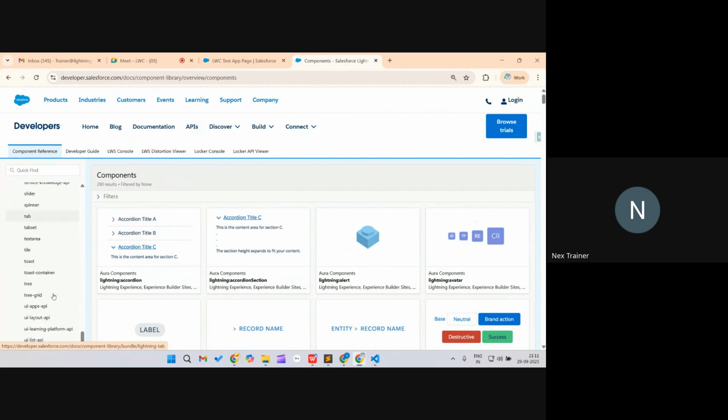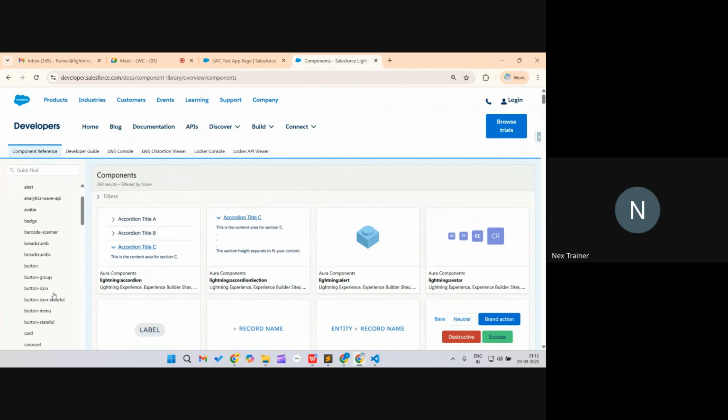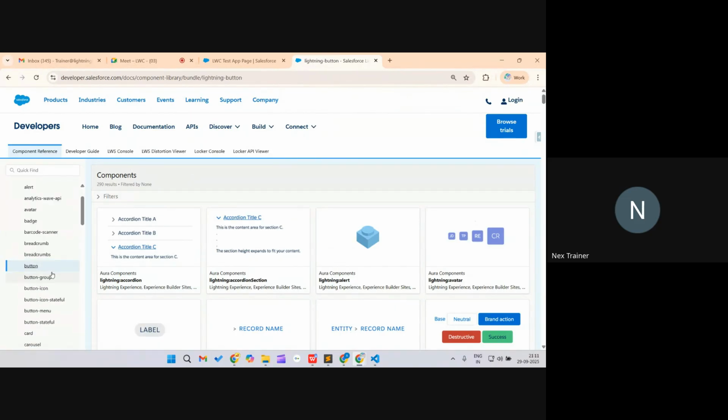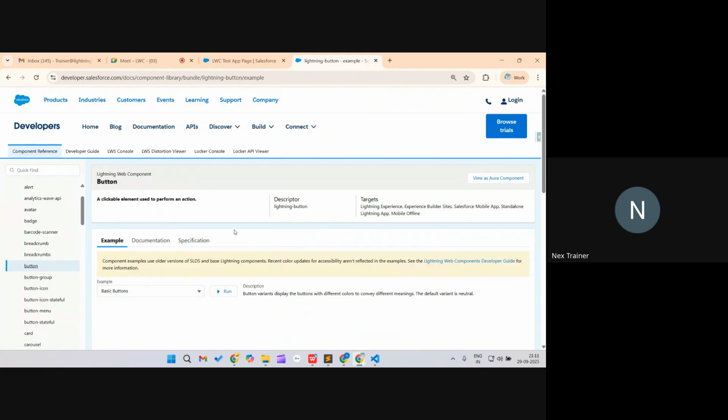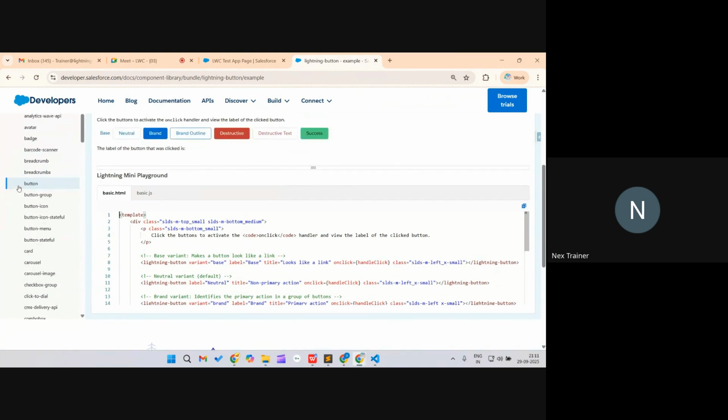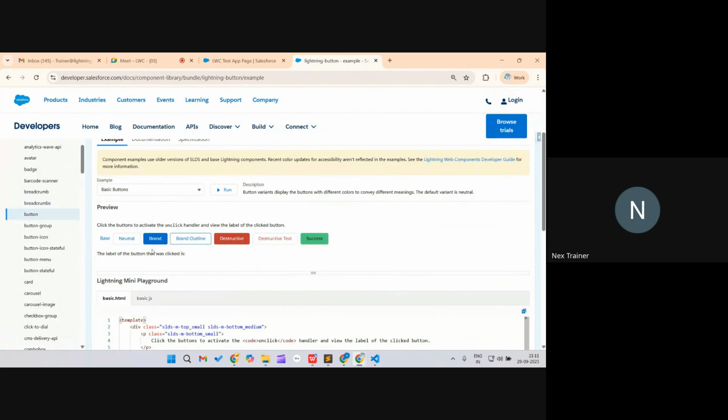You see all these components. So what I would suggest is that you go one by one and see what they are doing, so that in your subconscious mind it is there that for that particular feature I can go to the component library and use that particular component. So like button, basically similar to a normal HTML button, right? But this is the LWC button. Once you click on it, how are you going to see it? So these are basic buttons.